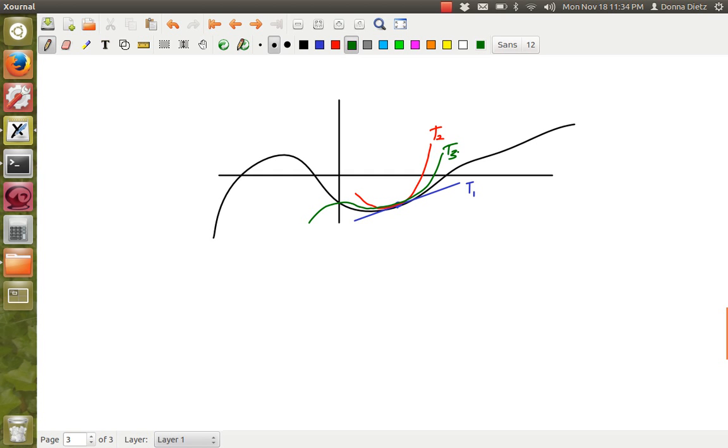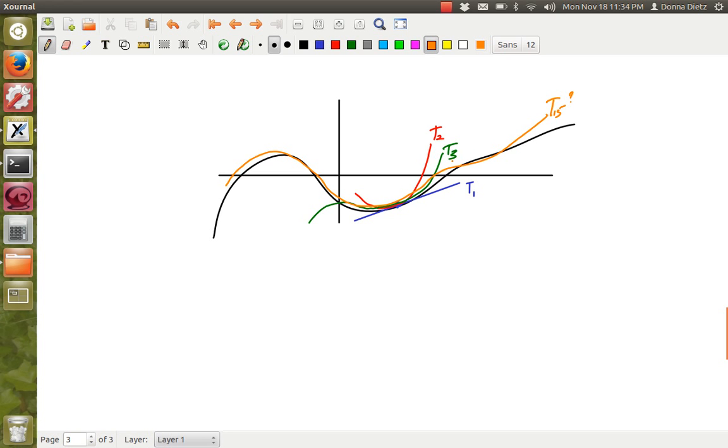But what happens is, as this subscript gets higher and higher, maybe something like this, this might be where T15 is. As you crank up that subscript, the next approximating polynomial is just going to hug the curve tighter and tighter, and for longer and longer. And that's what happens. And so in class I used the example of shrink wrapping something in plastic.